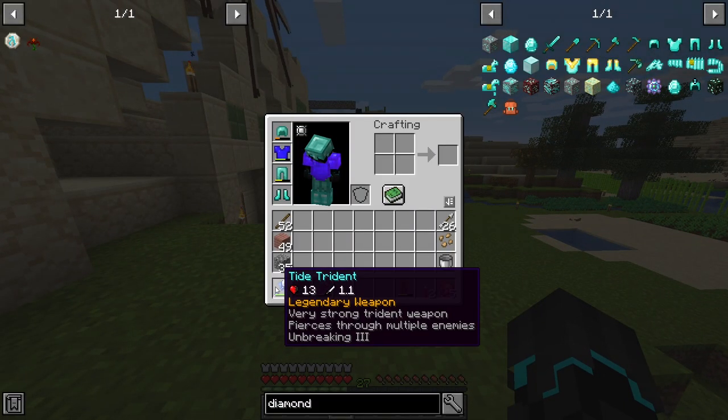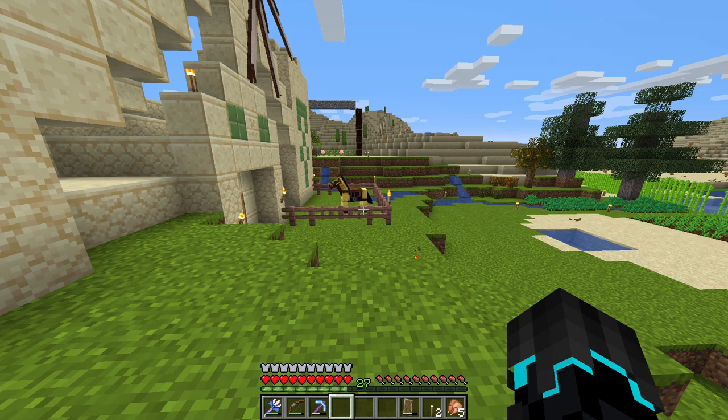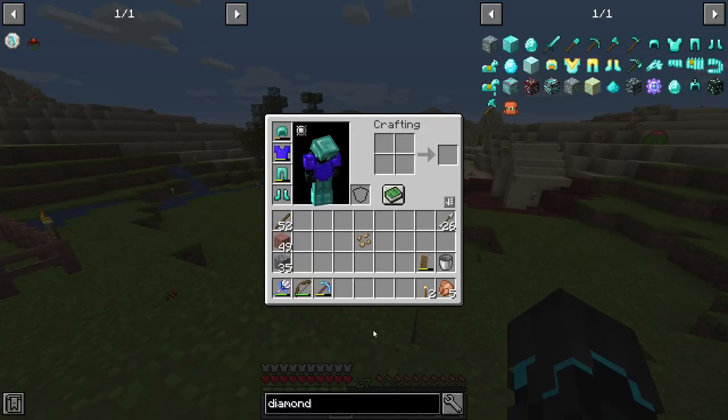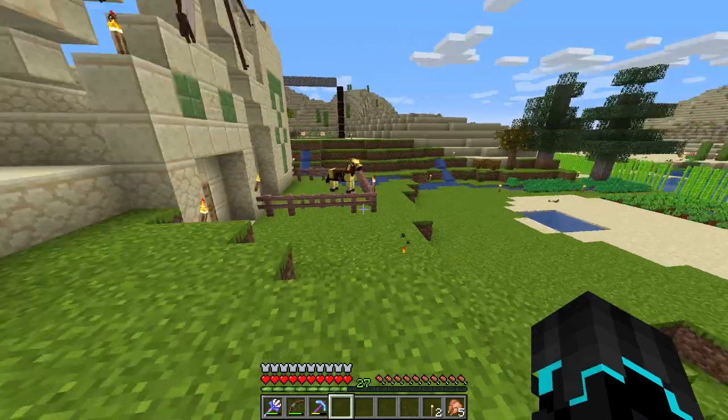We have a weapon, not the best, but then again, we won't be meleeing the dragon. We'll be mainly shooting at it. And we have a power 4, unbreaking 3 dragonbone bow, using dragonbone arrows. I think that is pretty good right there. I think that is as prepared as I'm gonna get for this fight.